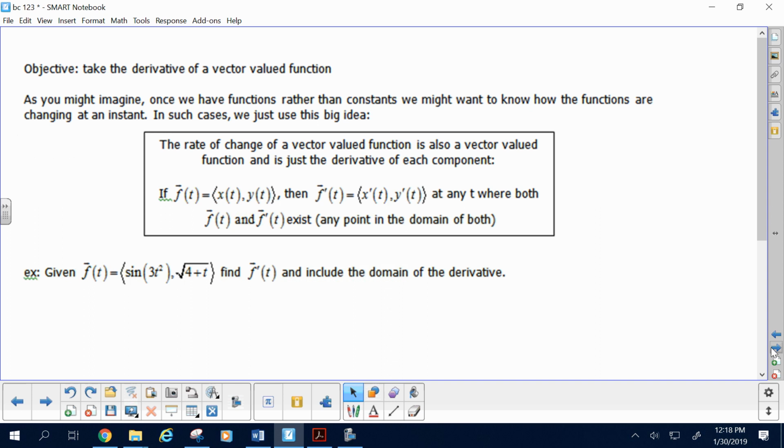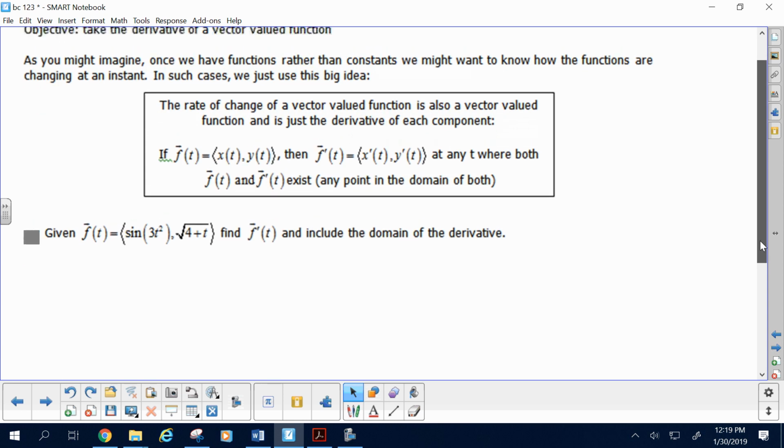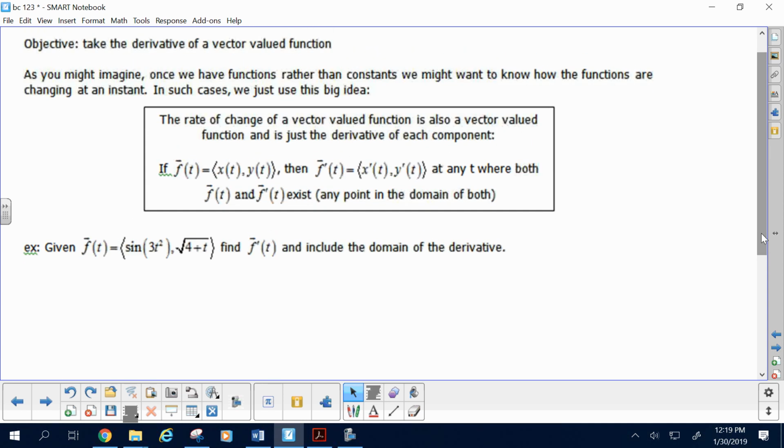Now, we typically then take the derivative of vector value functions for a lot of reasons. In calculus, you just focus on the how of it, not so much the applications, but I'll leave that to your physics education, hopefully. I will say this is pretty much all physics. You don't do a vector value function in a business application. All right. So the rate of change of a vector valued function is also a vector valued function. When you take the derivative of this vector function, you get a vector function. And the notation of that is something like this.